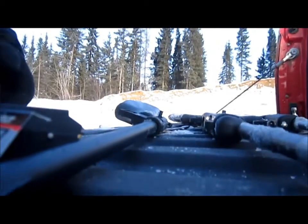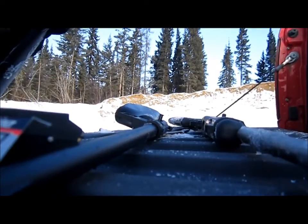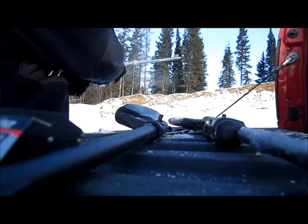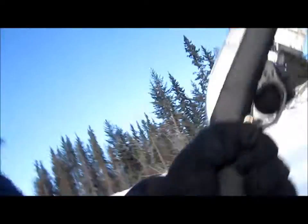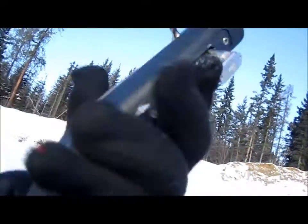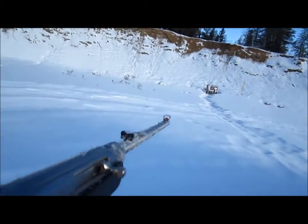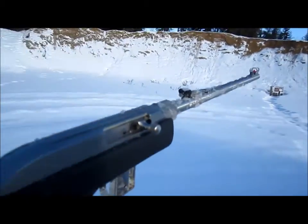All right. Let's give this a whirl, shall we? Marlin Papoose. So that was what I was talking about, the bolt not going all the way forward. Just needs a little nudge. All right, hang on here. Gotta figure out a way to grab this and shoot at the same time. Okay, let's try this. Okay, failure.